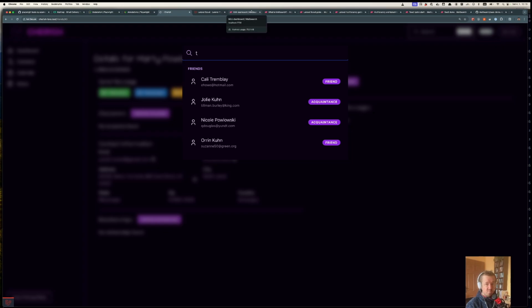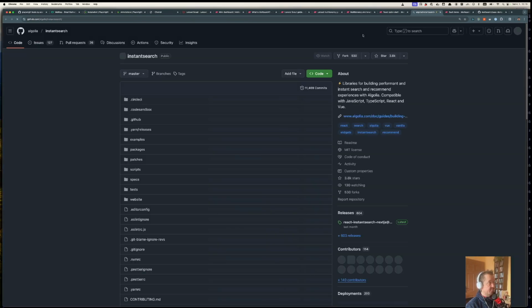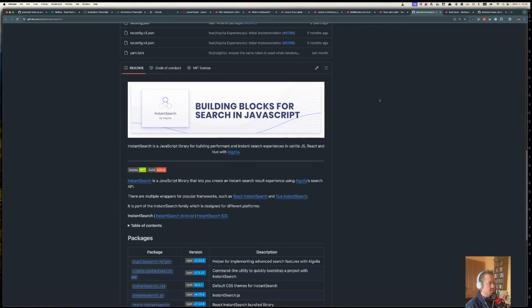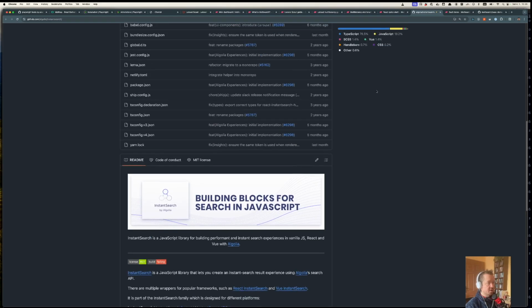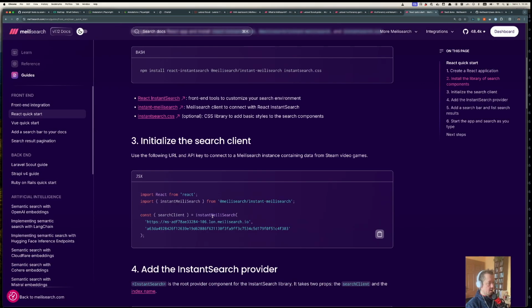And also I just prefer coding these things myself on the front end as much as I can. But just to let you know, these things are available. They also have the link to the GitHub repos. Again, really nice documentation. I'm sure they're going to have examples here. Okay, this is Algolia. What am I talking about? I don't understand that, because it's got instant Meilisearch, but that link was Algolia. Whatever. It's there if you want to use it.